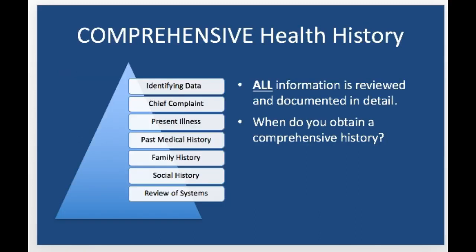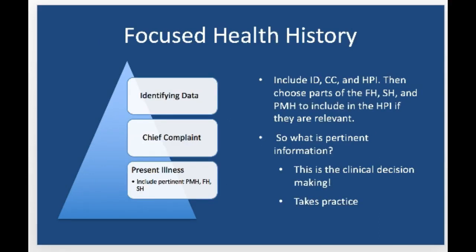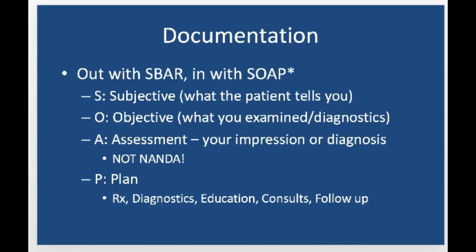history, I'll go back in here. In a comprehensive health history, everything we talked about today, you need to document and talk about in your documentation. So a comprehensive visit is a long visit because you need to talk about every single point we talked about here. Does that make sense? So you might do these with a new patient. You might do this annually with your annual visits, H&P, and other areas. And then we have the focused one, which is shorter, right?